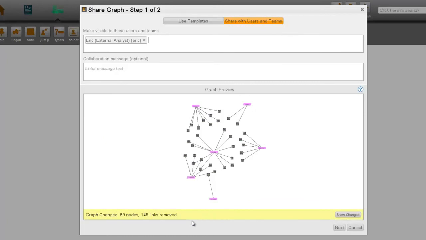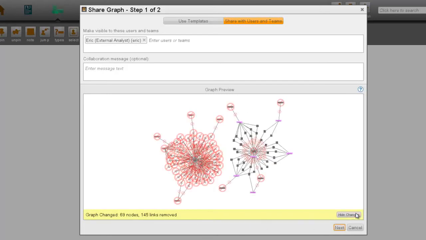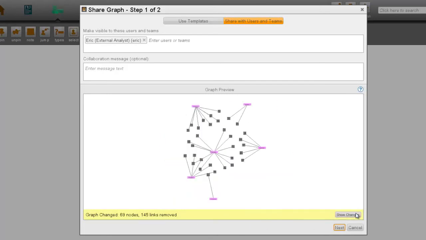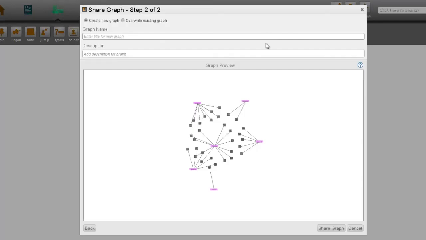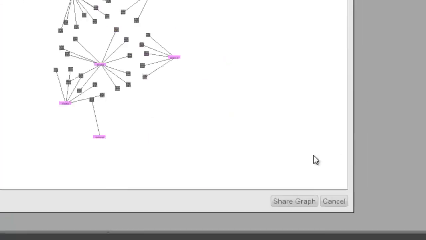Eric doesn't work at the same institution as Tom, so there is some information that Eric should not have access to, such as customer names, account information, and transactional detail. Indeed, Palantir sets data permissions when data is imported, and redacts the graph so that Eric sees exactly what the bank can securely share with him. Eric is then free to conduct his own investigation on the information we've shared and can take action accordingly.